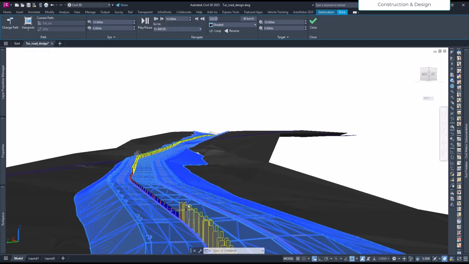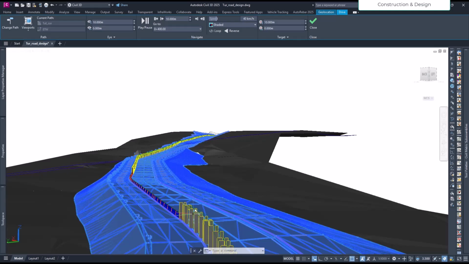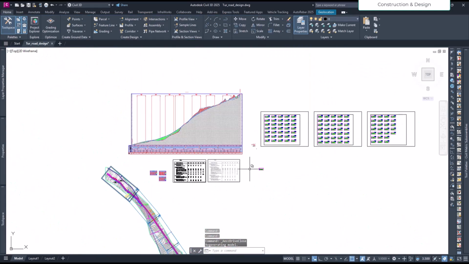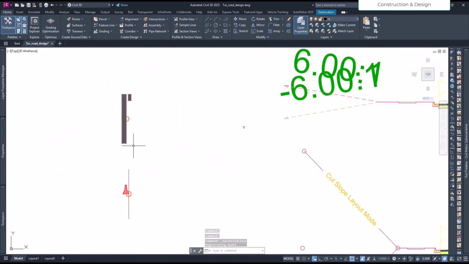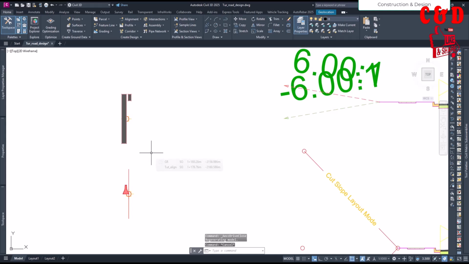The default guardrail is very big in Civil 3D, and the Jersey barrier is very small. The Jersey barrier appears to be of a good size, but this particular guardrail is large. So what you can do is use another assembly for this, and you can create it from a polyline also, so that will be custom.